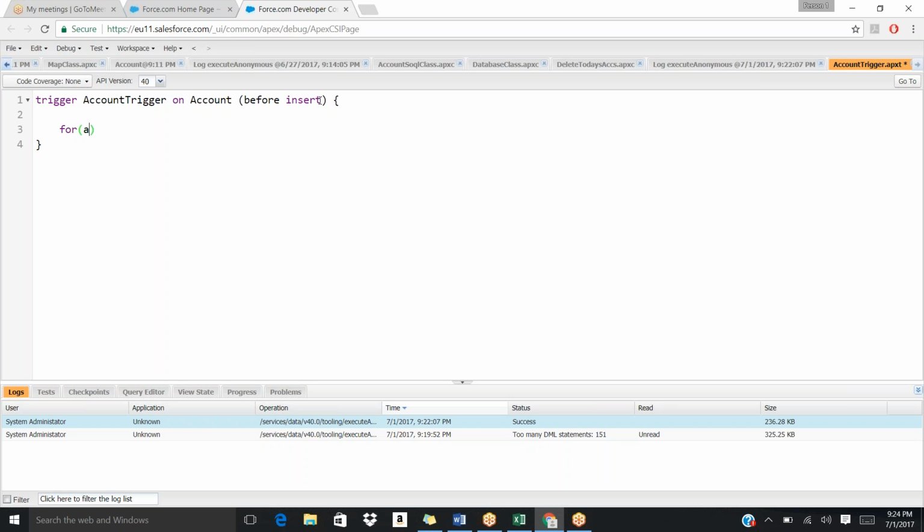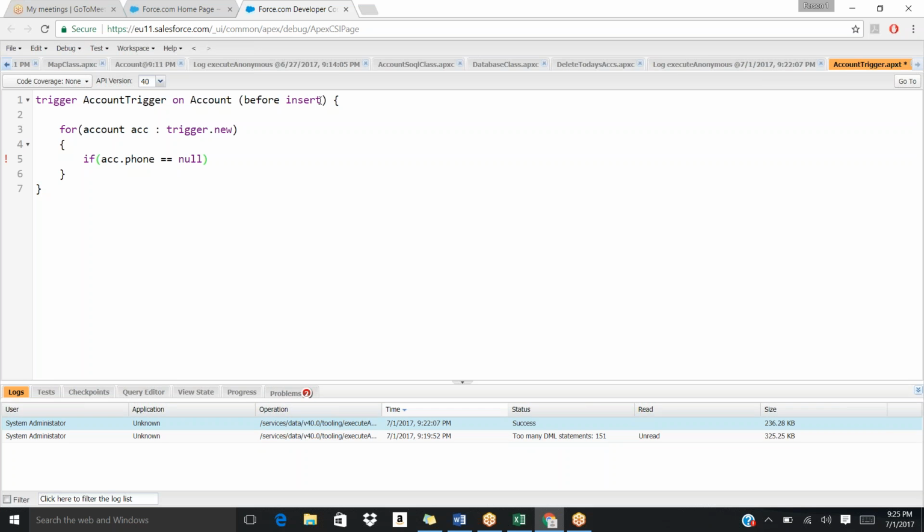For Account acc in Trigger.new, I want to check the condition. If acc.phone, which is a standard field, is equal to null. If you are not giving any value on phone, by default it will be null.